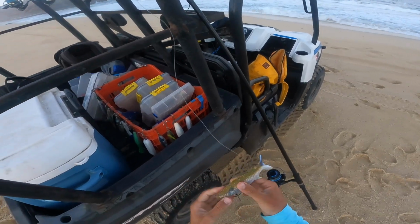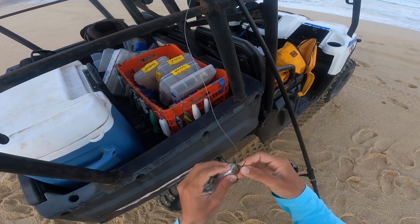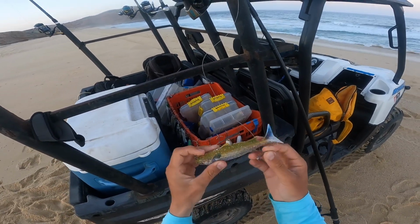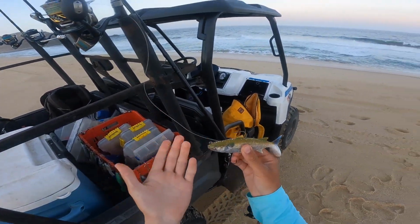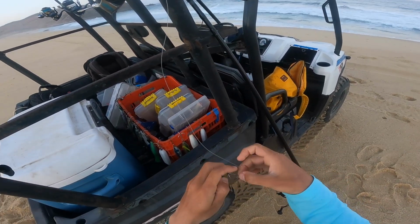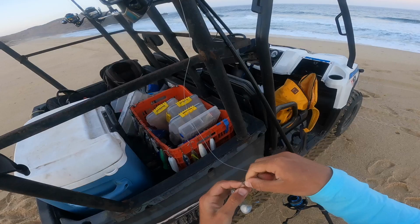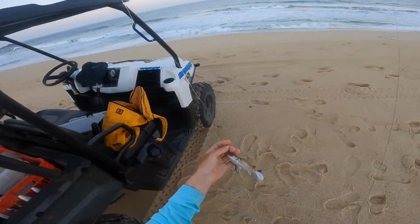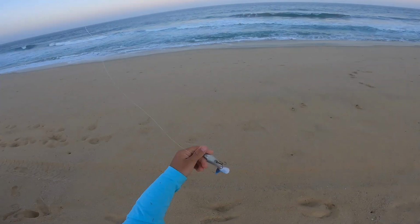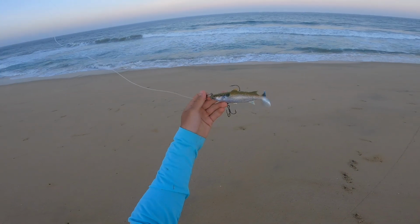Right now, the good rooster fish and jack bite, if there's any, has been once the sun comes up. So right now, I'm gonna use this mullet swim bait. What the fish are eating is mullet. There's a huge mullet run here in Baja every year around this time, and that's what attracts the big roosters to the beach. So I'm gonna work this subsurface just to see if there's any snook around, because they could totally be around, and those fellows are tasty and fun to fight. So I'll throw this for a bit and then I'll switch it up to something top water.